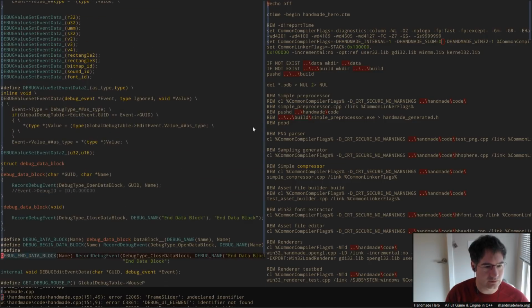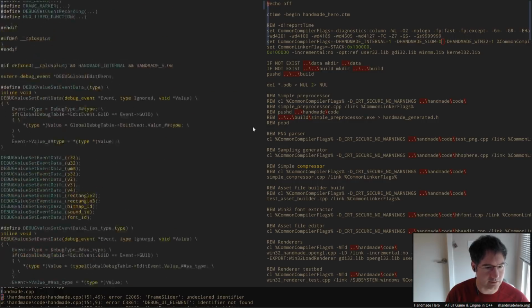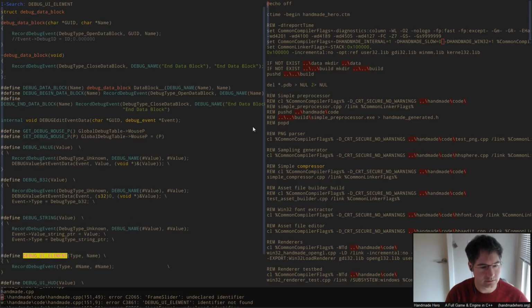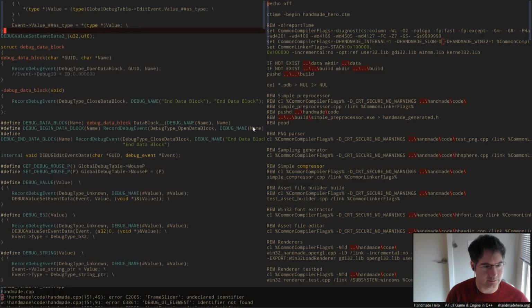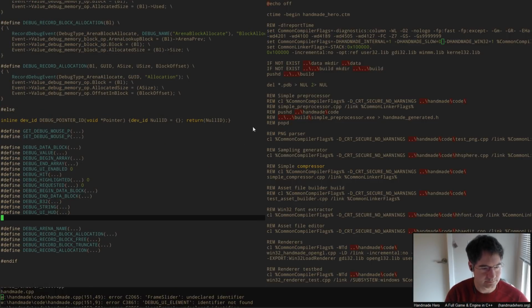So debug UI element is defined where? So debug UI element is just calling record debug event, but debug UI element should be nerfed, right? So it's just missing, that's all. It needs to go away.